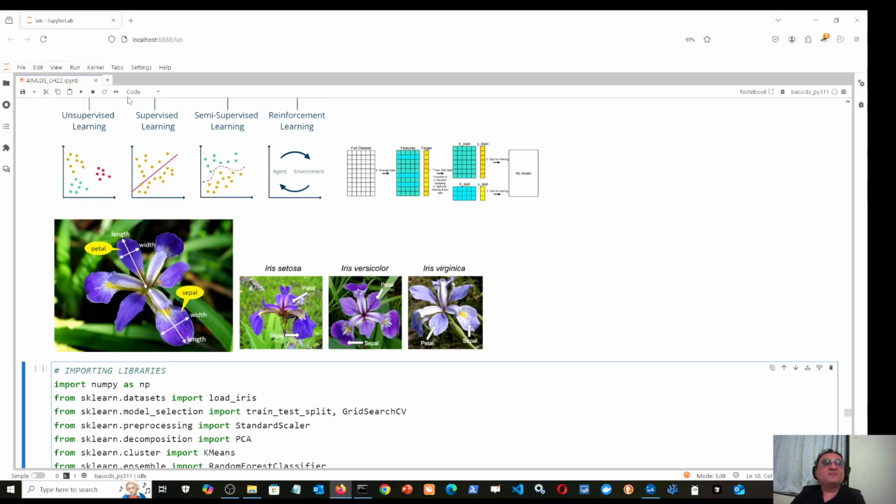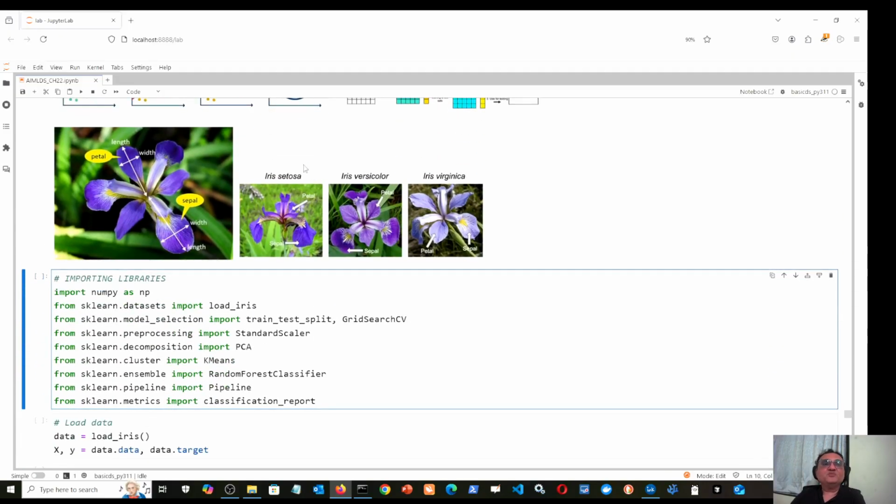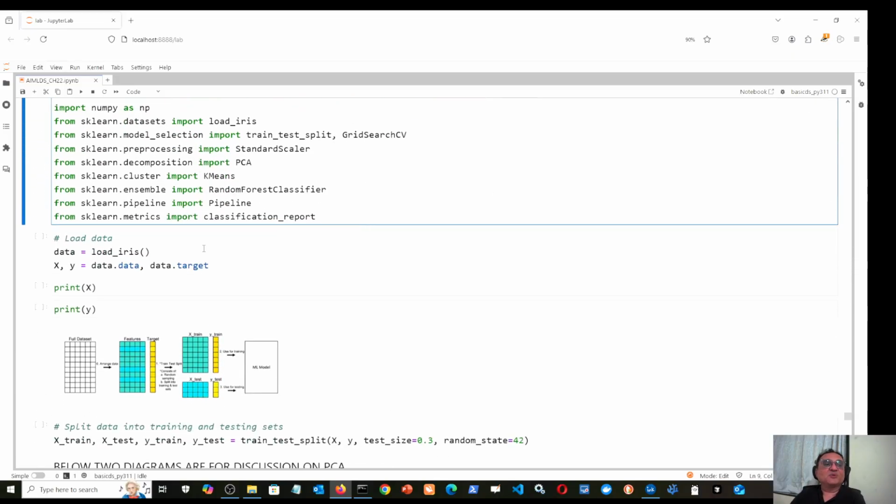But it can also be done by k-means, and at that time, no target variable will be required. Only the sepal length, sepal width, petal length, and petal width of those 900 records will be required, based on which three distinct groups will be created. One will be setosa, one will be versicolor, and one will be virginica, right? So this is how the problem is set up.